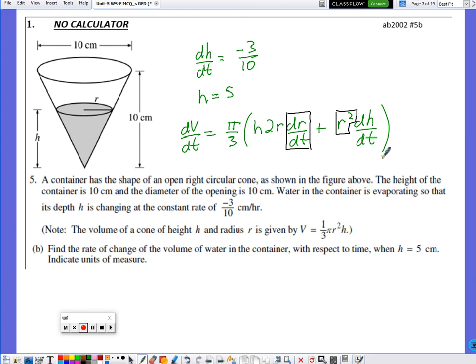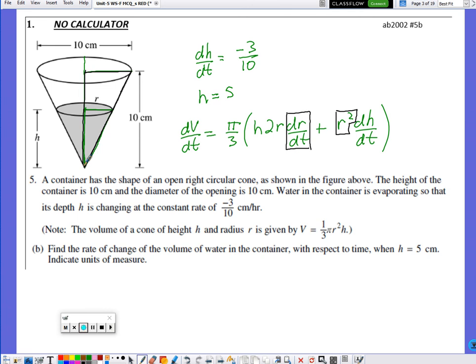So you simply have to figure out a way to find them. It's kind of hidden here, but this is a similar triangle situation, just like the lamppost problem. If you look at the cone straight on and ignore that it has 3 dimensions, you see a triangle within a triangle. So there's the small triangle, and then the large triangle is here. So there's a large right triangle with a small right triangle within.